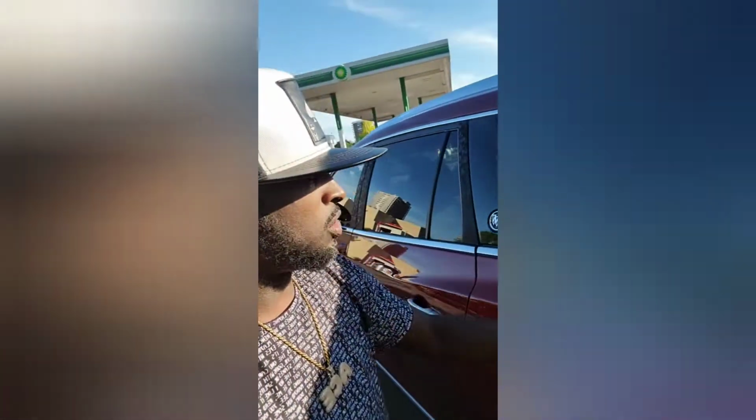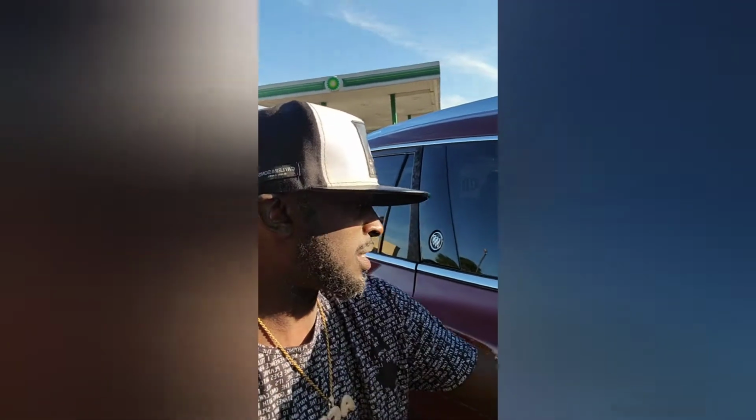But all I can do is what I normally do, just wipe from top to bottom, side to side. Make sure I get all watermarks and anything else that I may see. That way I know what my paint looks like at all times, so I know after I get finished with this if I have to do anything else, or if there are any new scratches, dents, or anything.